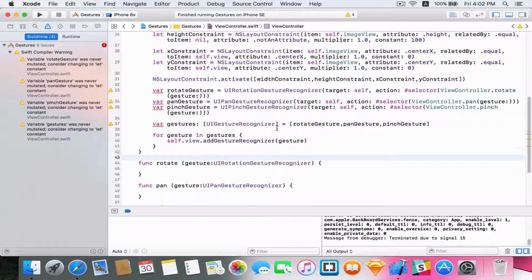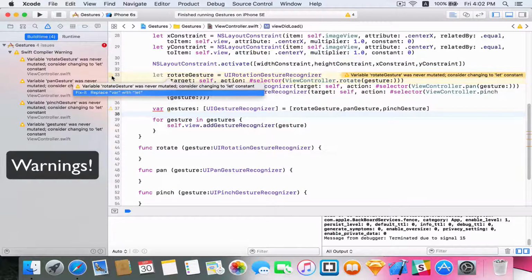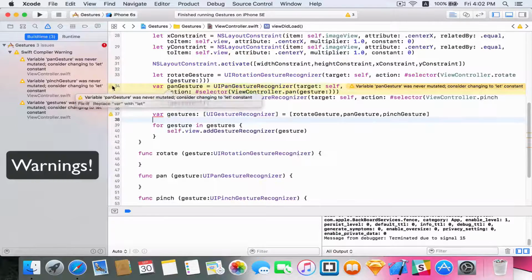Okay, so now that we're done adding all these gestures, it's giving me an error. Okay, let's change all of this to let.